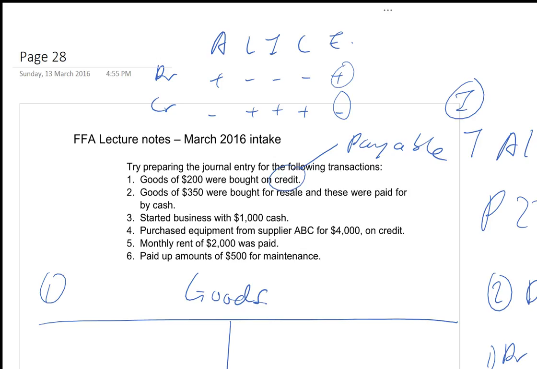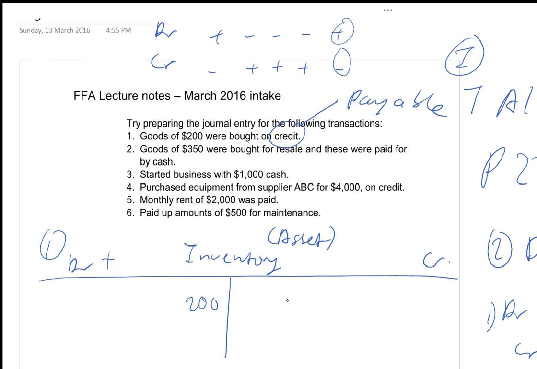Okay, let's come to this. Okay, there are many names for goods. The term that you will see in the exam would be inventory. So this will be the term that would be used. Okay, so like that. Okay, so let's start with the goods of 200 bought on credit. Since you bought goods on credit, that means the amount of inventory increases by 200. Okay, whereas on the other hand, your payable increases by 200. So payable is a liability. The sign would be credit plus. Debit on the other hand is minus.